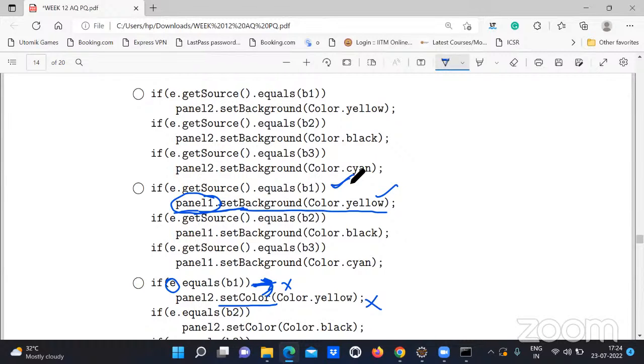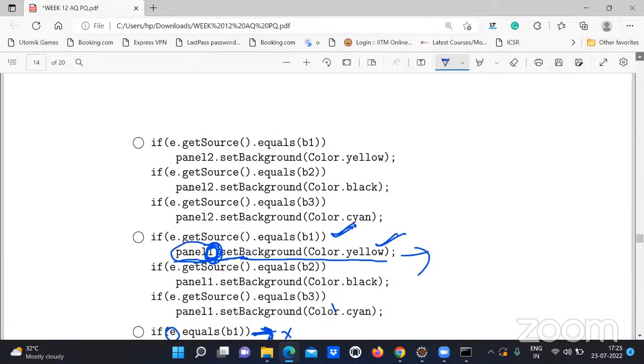So this is true, a correct comparison and correct color setting, but the panel is wrong. We should change the background color of panel 2, not panel 1. There are no syntactical mistakes, only the panel is different.